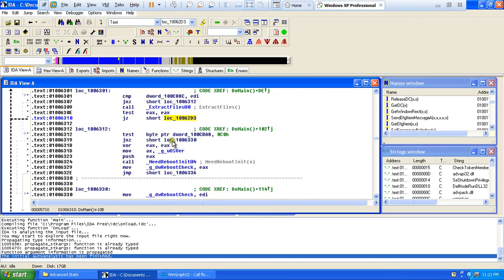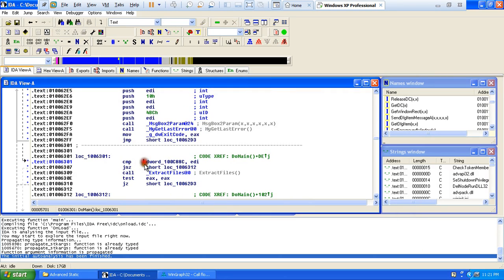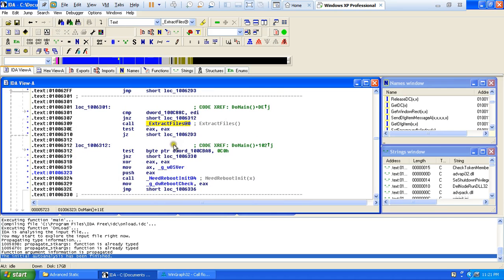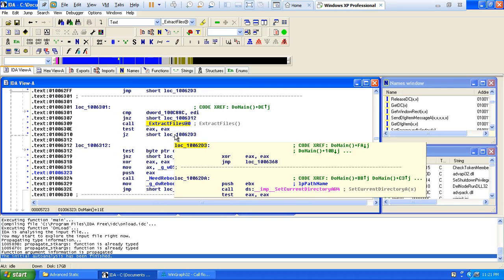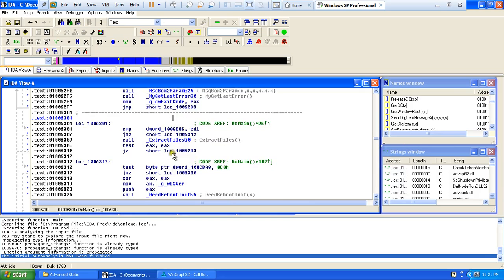So after the set current directory, you'll go down to this. If it calls it already, then you'll extract the files from the malware, a file that is imported from the malware. Sorry. So it may extract the file at the position that was mentioned above in the EBX value. So let's continue going down.